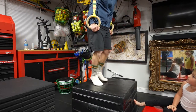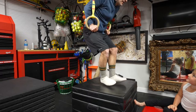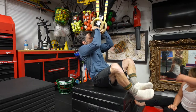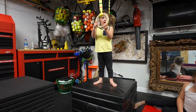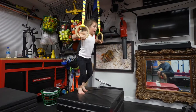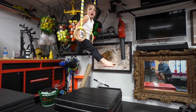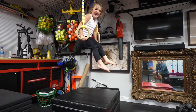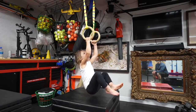I'm here, and then when I lower myself, I go like that. I keep my hand like this. It's called a false grip. False grip. Okay, now all the way up, lock out your arms, okay, now lower yourself to your butt, good.